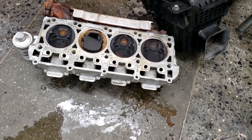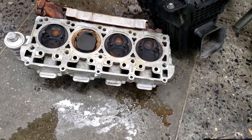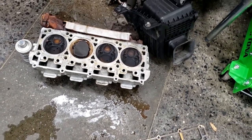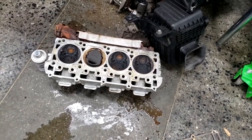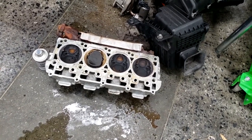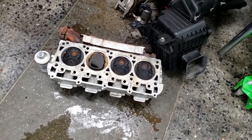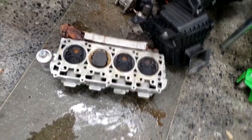The seats are very important. Typically machine shops try to do that. Most of that's not done in-house. We send that out, guys. All right, so if you see this, your engine is pretty much gone. From this standpoint, guys, I gotta remind you, I'm talking from a dealer standpoint. We're under different rules than you guys. You guys can take chances and do things like that. We cannot do that here.